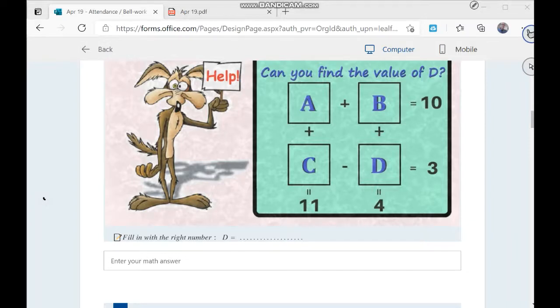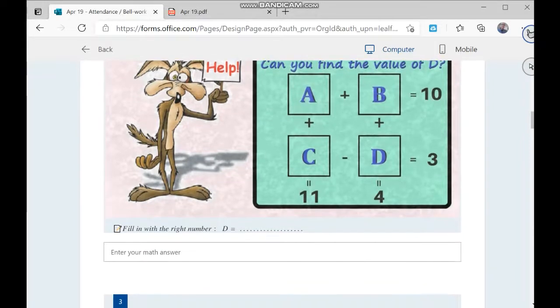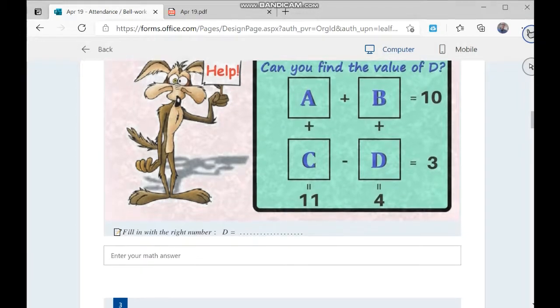Okay, maybe we can use a method that we learned before. Remember system of linear equations a little bit? There were two methods. One is substitution method, another one is addition method. So I think I will show you how I solve this using addition method, okay? But you can guess also, you can guess and try and check which number fits better. But I'm going to show how to use addition method.